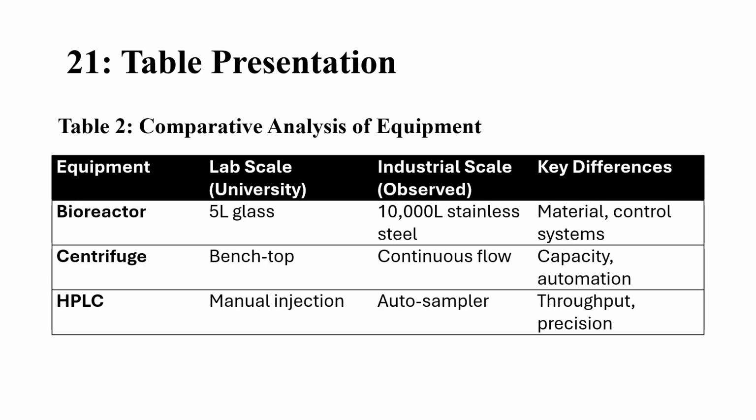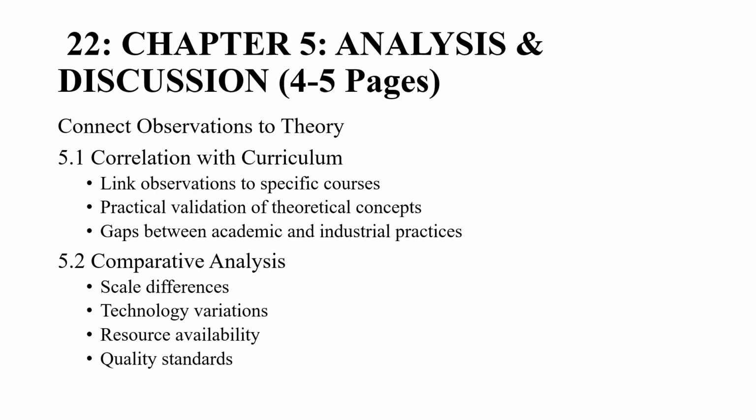Now, table presentation. This also you can add in your report where you have a comparative chart. Like you are in a lab setup right now, what kind of instruments you see here and what kind of instruments you see in industry with the same name actually. Then you can make a report on the key differences over there, what kind of scale these instruments are working on. That way it adds more important information to your report.